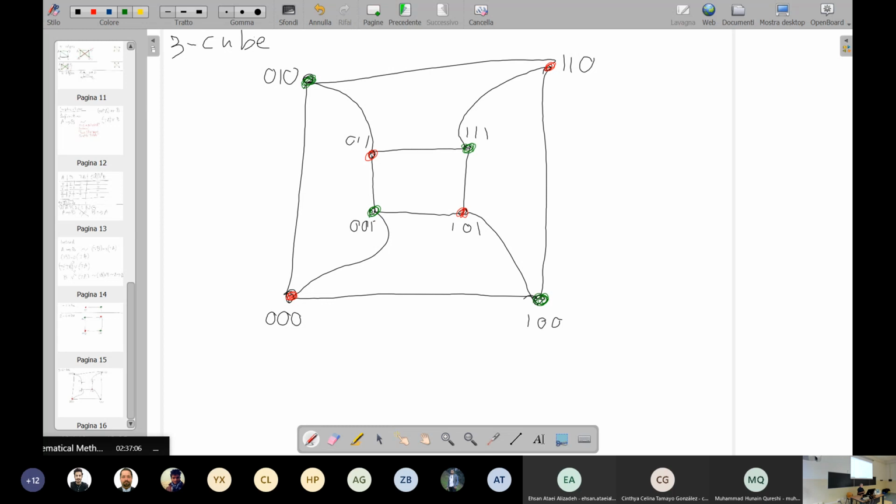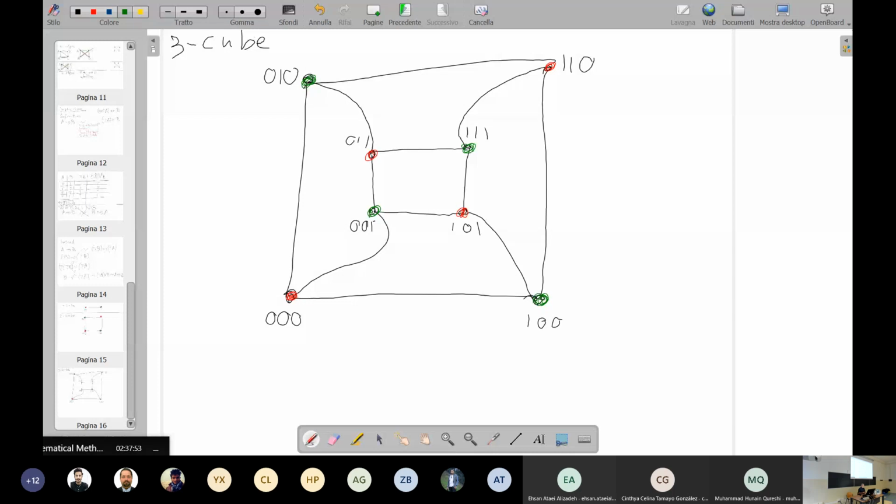Okay, very good. But now the problem is: take the 4 cube, the 5 cube, the 10 cube, the 100 cube, and prove that it is bipartite. How can you show that it is bipartite? Later on, we'll see a very nice theorem telling us how to recognize bipartite graphs. But for the moment, you have only one possibility, and it is to do what we have done so far, to exhibit the bipartition, to say, in X I put these, in Y I put those.